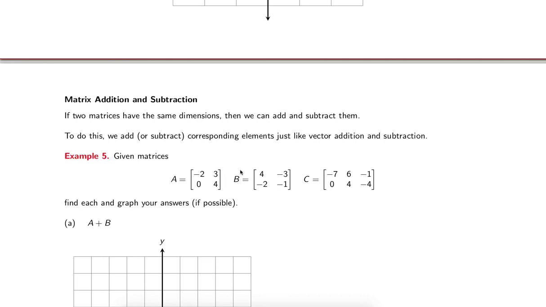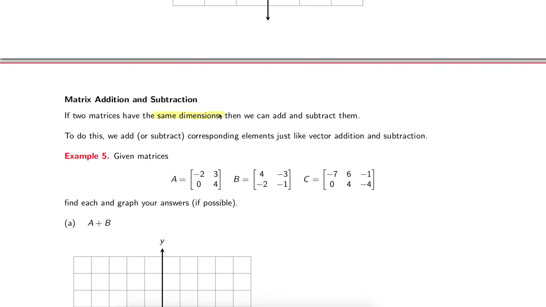So much like with vectors, we can add and subtract matrices under the condition that they have the same dimensions. So we need to make sure that our dimensions are the same before we add or subtract our matrices together. Keep in mind that a 2 by 3 matrix, with 2 rows and 3 columns, could only be added or subtracted from another 2 by 3 matrix.